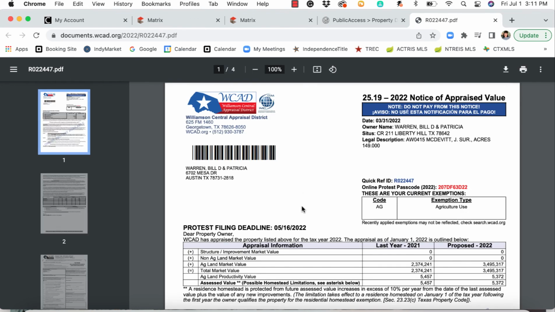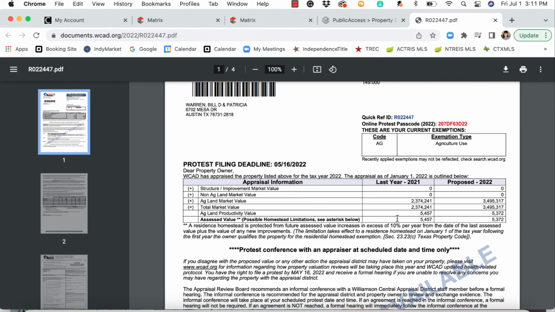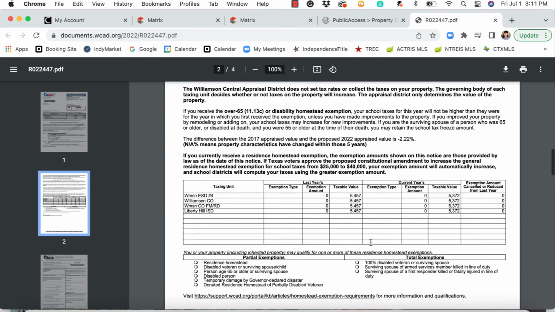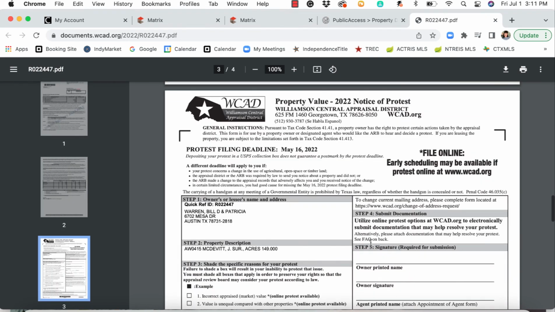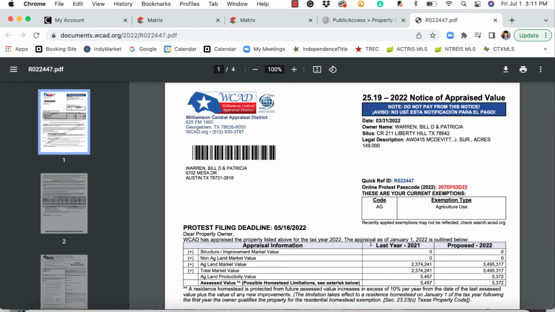And when the notice actually opens, this is the official notice. What I can see here is their last year's value compared to their proposed value for 2022. So you can see that significant jump in pricing there. But this is public information, so it's information that's available to us. I love that. And it can be handy when approaching an owner about an off-market property that maybe your buyer would like to purchase. So this will give me an idea of where their offer price should be.